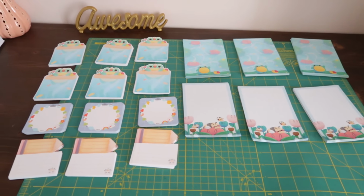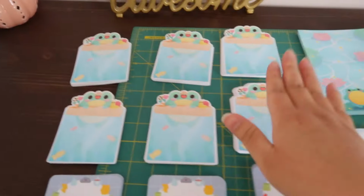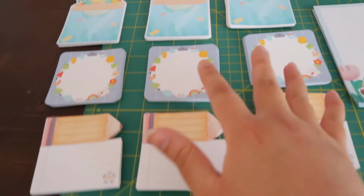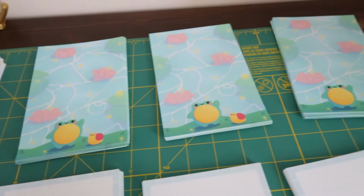In total, I made 18 stationery goodies. We have 6 Captain Froggo memo pads, 3 rainy days, 3 Pendle Club goodies, 3 Spring Bee notepads, and 3 Idea the Pond notepads. I'm gonna put most of it away because I still have to wait for the heavyweight cardstock to come in, but I'm gonna go ahead and make the Pendle Club goodie, and I'm also going to make the Idea the Pond ones that I have enough backing for.